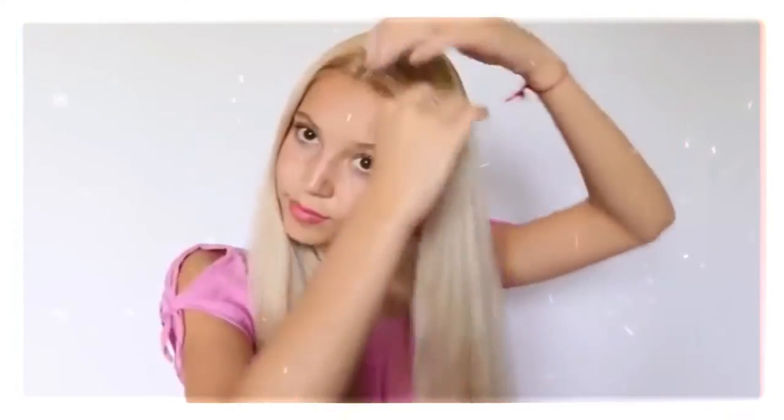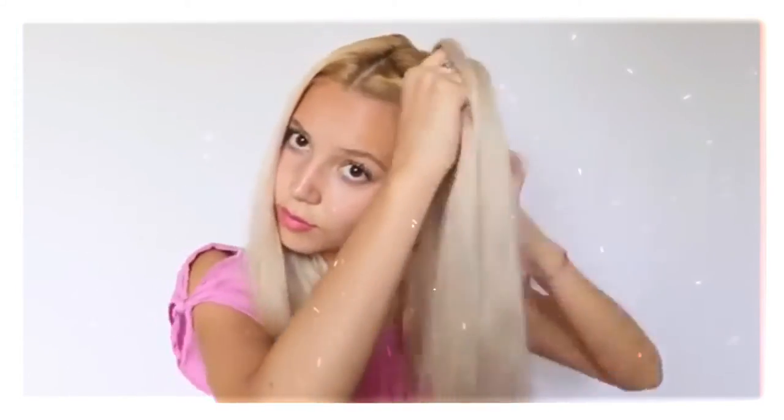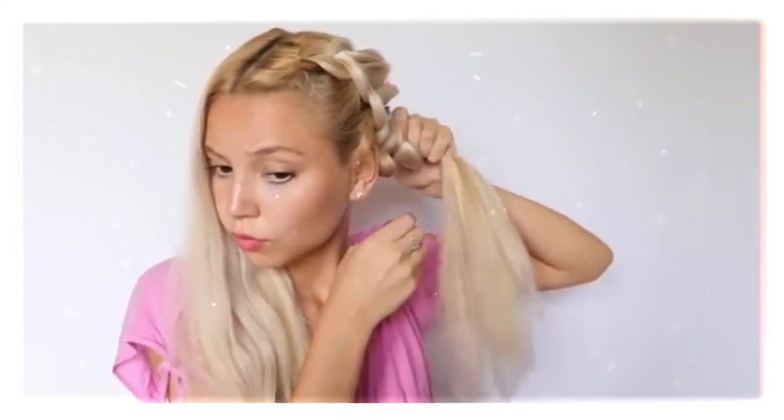So this is kind of similar to the previous look. I'm going to start off the same way by just parting my hair in the middle, and taking a small section from the top of my head and just starting a Dutch braid. At this point, I'm pretty sure that most of you already know how to do Dutch braids, so I'm not going to explain right now — you just got to watch and see the end result. I always stretch out my braids because I love seeing stretched out braids. They just look so beautiful, so flowy. Now I try to put the rest of the hair into a bun, and then I'm going to quickly do the other side, and then I'm done.